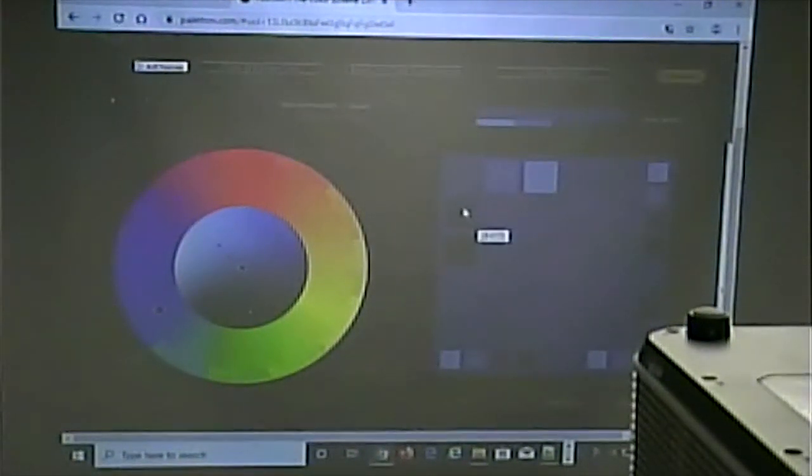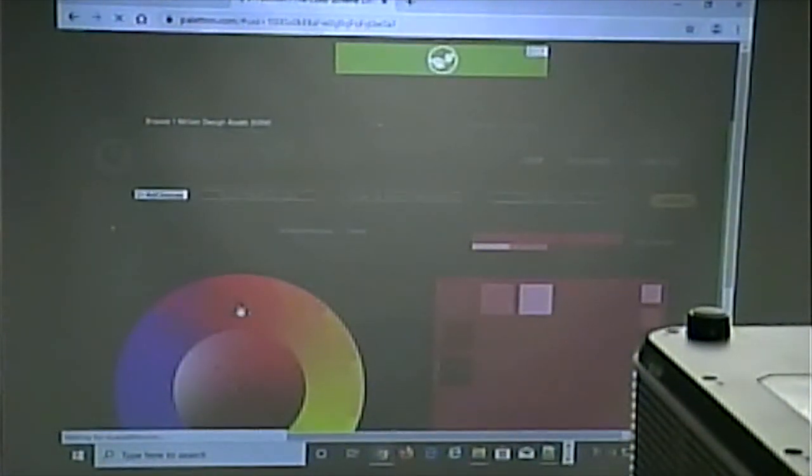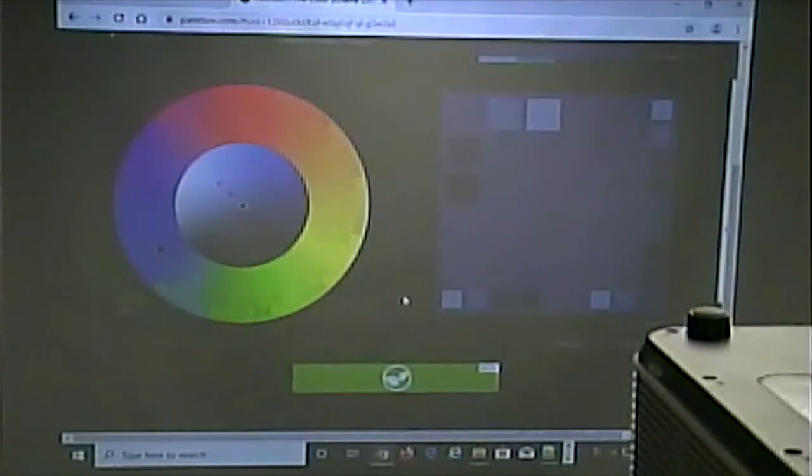So I'm going to click on this color. It did pop up. There we go. So, I'm going to try using this color as the color for the headings.